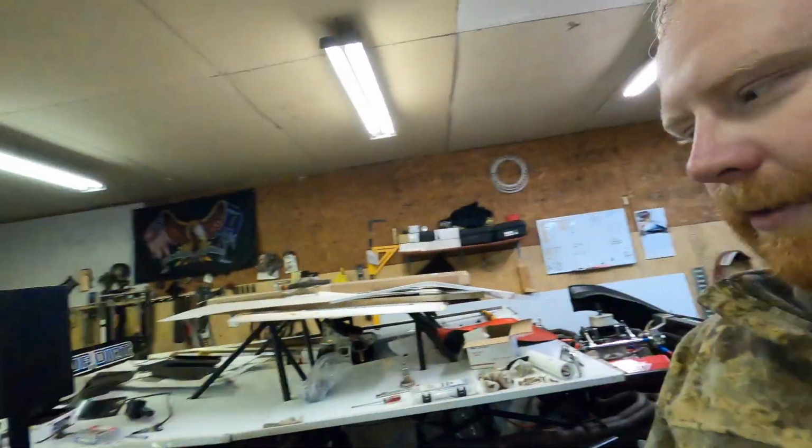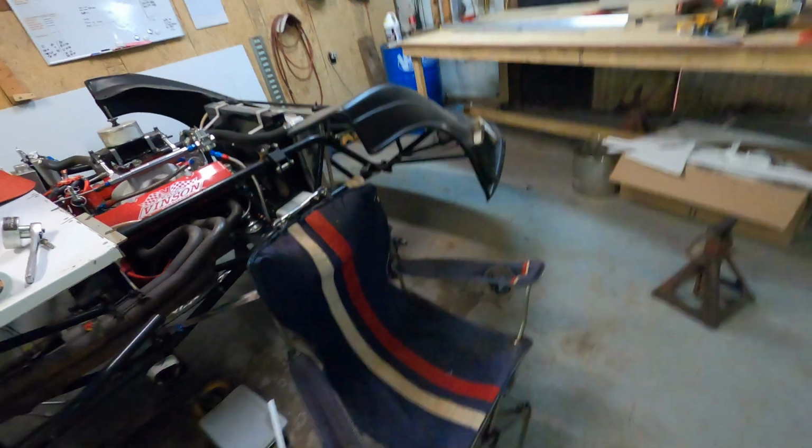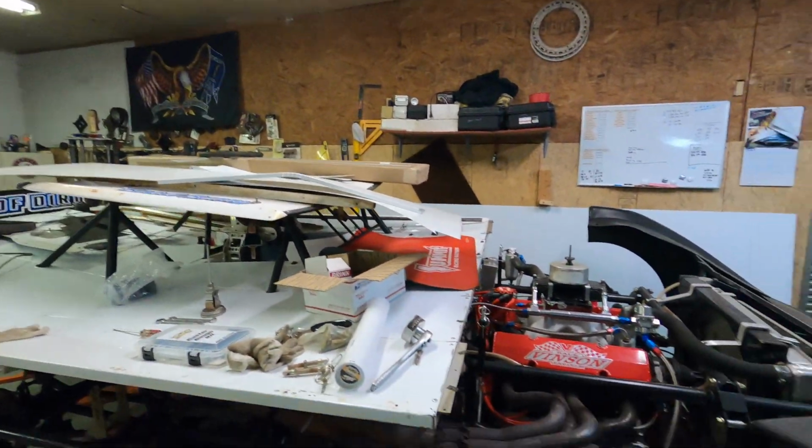We should be getting started on our car here pretty soon. As you can see, it's just kind of been pushed off into the corner and been a catch-all. But here shortly we're gonna hit it hard and heavy and try to get it ready to go for, I believe, the end of March.